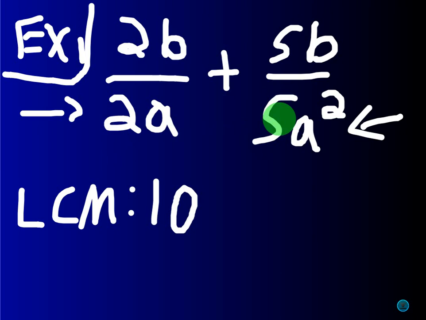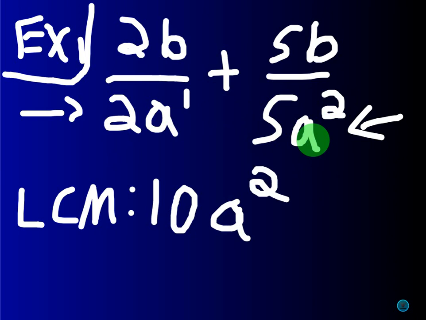Next, you don't have to really do this, but you can fill in that missing exponent for a to the first. So the next step would be to fill in your missing exponents. But now you're going to look at your variables, and you're just going to look to see which of these has the bigger power. That's it. So which one has the bigger power? 5a squared. The a squared, right. So your least common multiple, now that you've written the 10 out, is just going to be 10a squared. So just the one with the biggest power. Number one's pretty easy. I'll do a couple more that are not quite as easy.